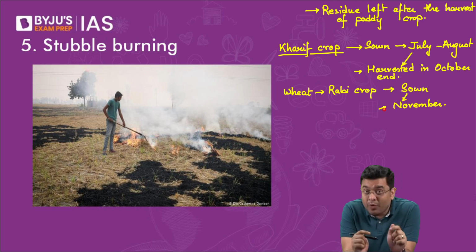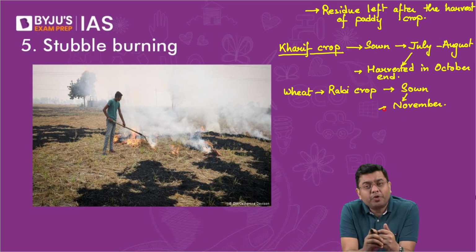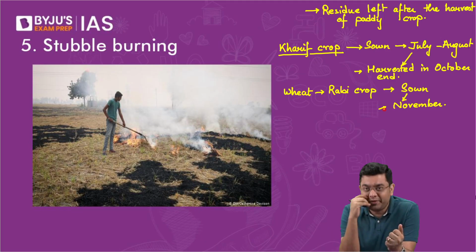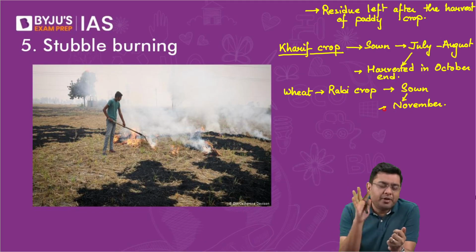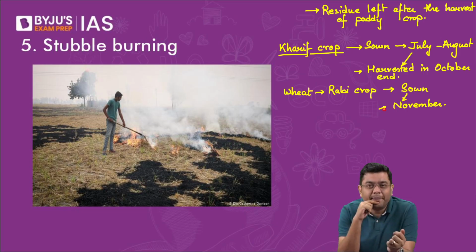The farmers are now aware, and in fact, The Print has given a very beautiful article about this, where they have talked about the fact that the farmers are aware that the mapping and tracking of which farmland is carrying out stubble burning is done with the help of satellites. Satellite imagery is done. So this year, they are also aware that in the period between 8 p.m. to 9 p.m., that region gets a blind spot. Satellites are unable to track that region between 8 p.m. to 9 p.m. And again, after 9:30 p.m., the satellites come back up in that area.